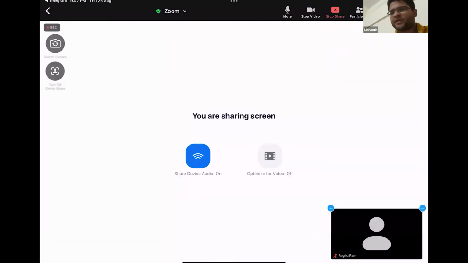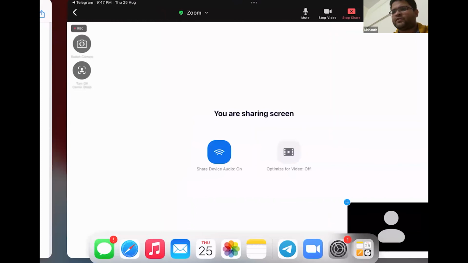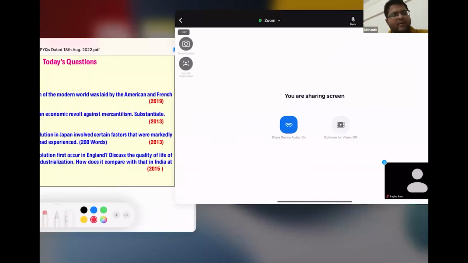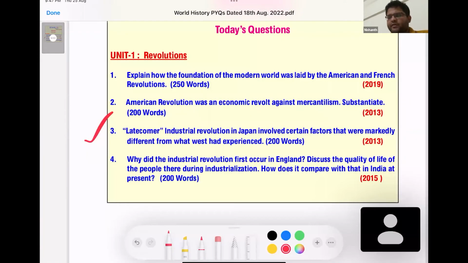Yeah. So you can write this question as, some of you have seen, they are trying to write in tabular form. You want to compare the Western and the industrial revolution in Japan, because the question is like that. But you can also mention it in paragraph way, point-wise, how the industrial revolution happened in Japan and what were the factors involved in Japan.